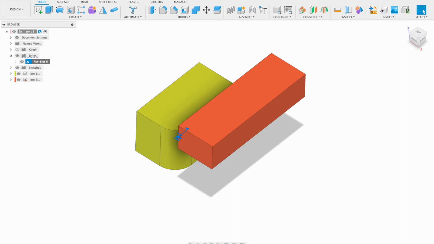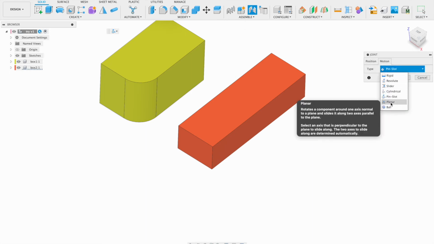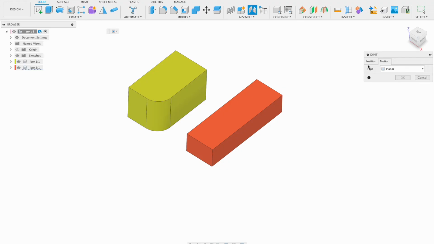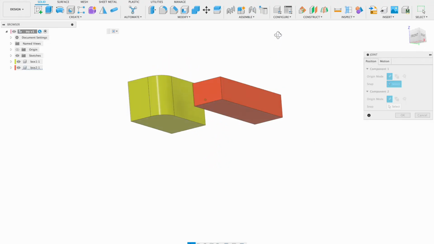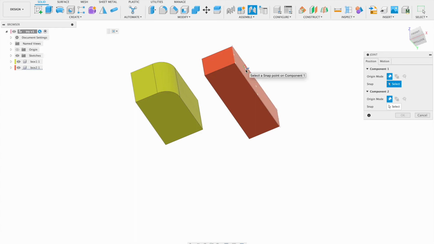Let's delete these two again, and let's do our last two. Now planar. The name is actually very obvious, but there are times when you want to create animations where one surface is moving on top of another surface, but it is controlled by something else.